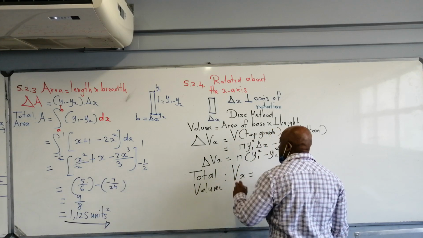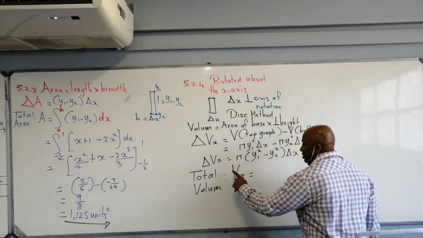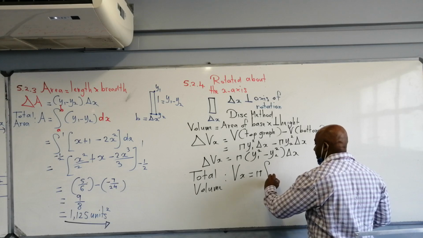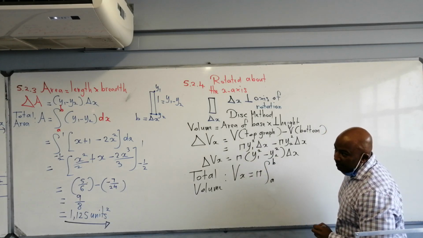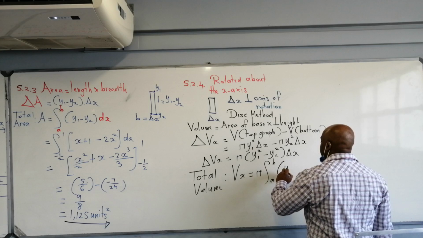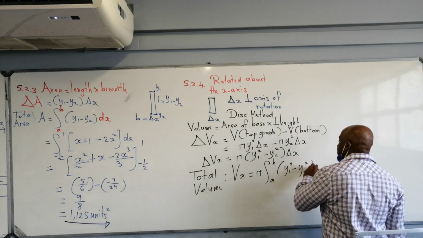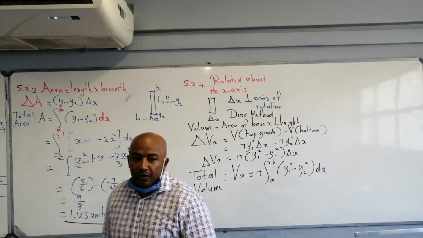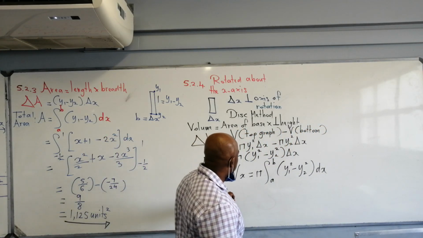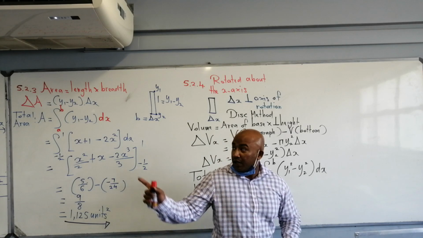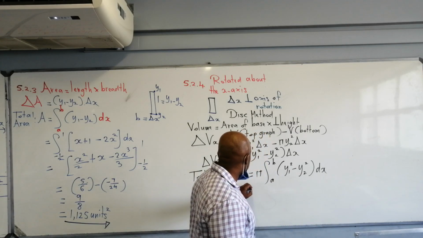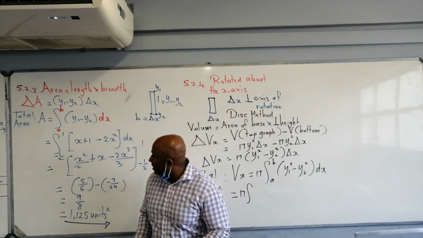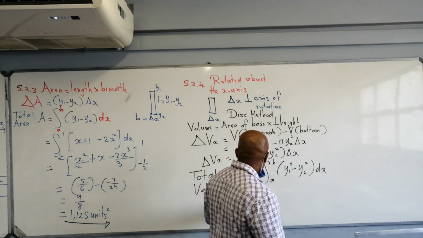So that will be Vx, total volume. You don't write down delta now, so that will be pi. Same, you're integrating from A to B. It's the same A and B, yeah? Y1 squared minus Y2 squared delta x. And now, let's substitute for Y1 and Y2. It's the same Y1 and Y2 that we put here. Same B and A. What's your B and A? Minus half and 1.